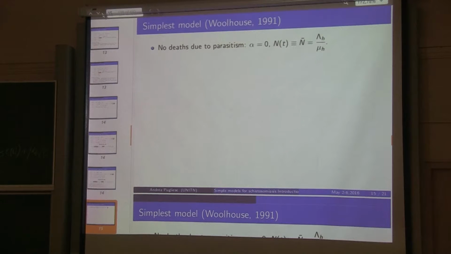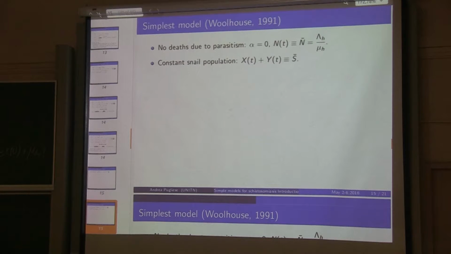One comment: it's true that compared to other sources of death, this is quite small, so from the point of view of demography, one could probably neglect it. However, it's still important in the dynamics of the parasite, at least in this model, because it influences the distribution of parasites. So the fact that there is a disease-induced death limits the number of parasites that can grow in the model. Then one can think there are other important terms.